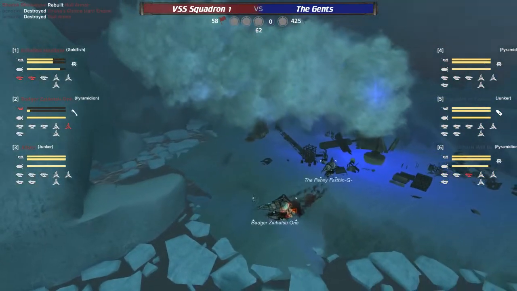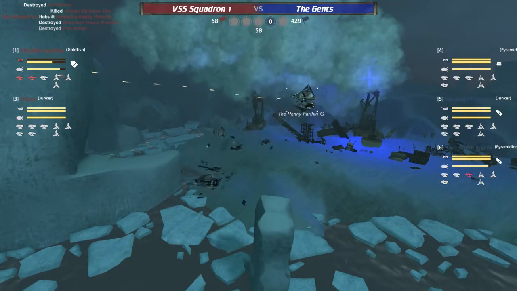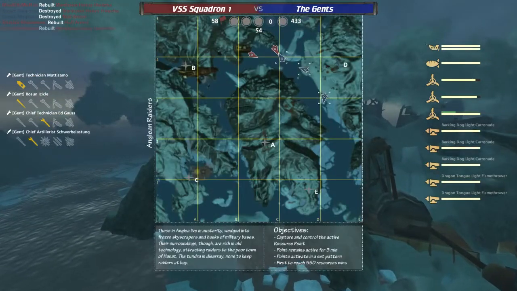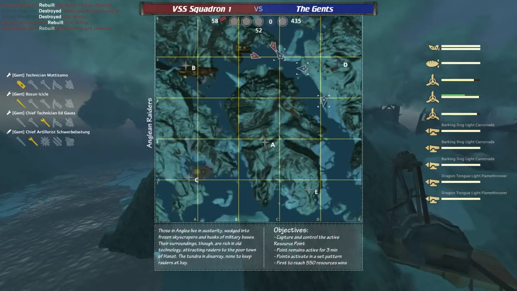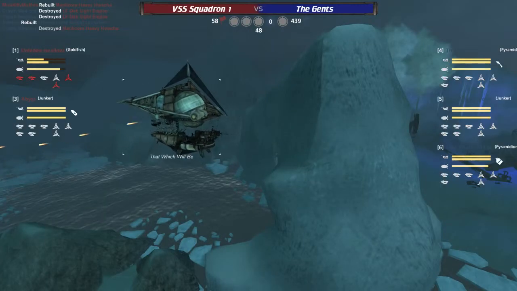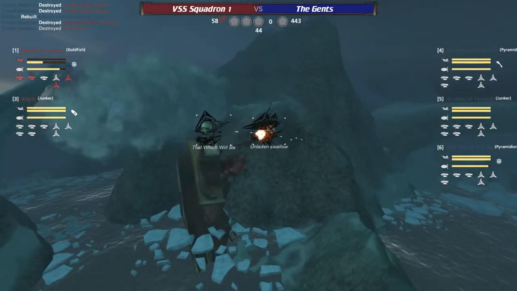it's just going to charge right for E. Goblet of Fire is already going there. Goblet of Whoosh is already gone. Goblet of Fire, I think you're thinking of something else. That Which Will Be is just trying to kind of hold off VSS here, trying to distract them from going to the next point.